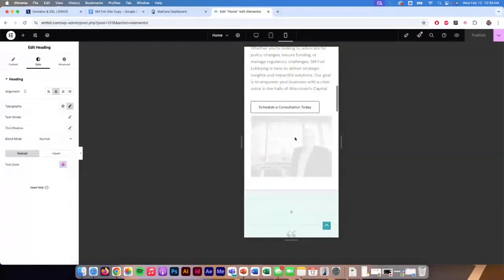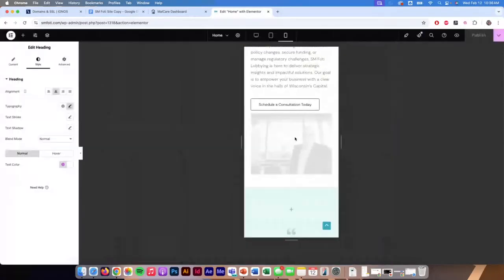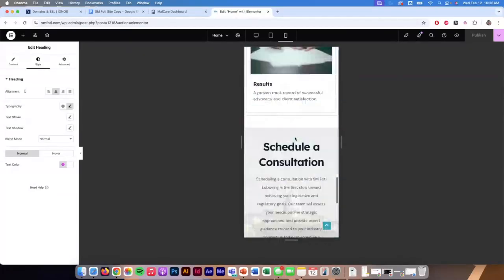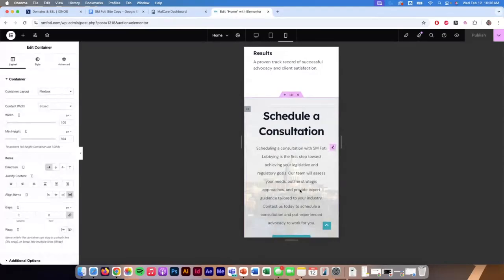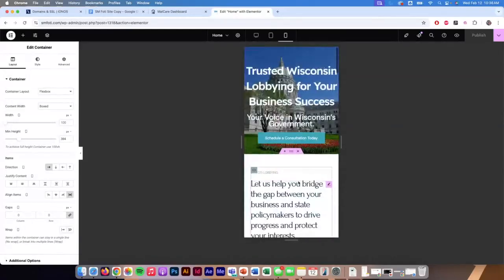As I scroll through, this all looks good. For whatever reason, it's not showing this image, and I'm not sure why. This was kind of a funky one. I don't know why it's not rendering on there, but everything else was okay. The other thing I noticed is on this footer, when I built the footer, I replaced this image, but for some reason it didn't replace it on the mobile view. So I've already played around with my homepage. I've taken care of that one.